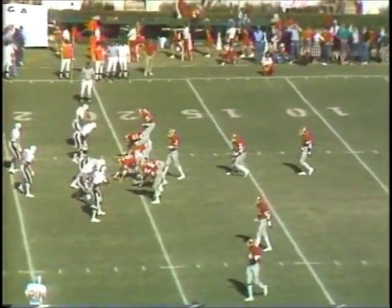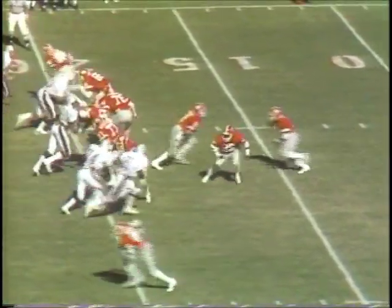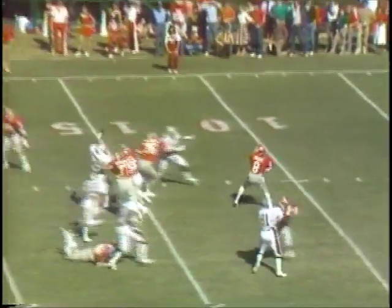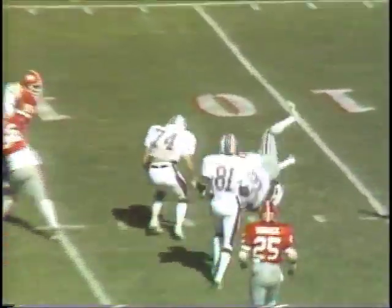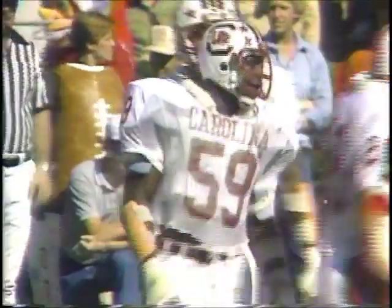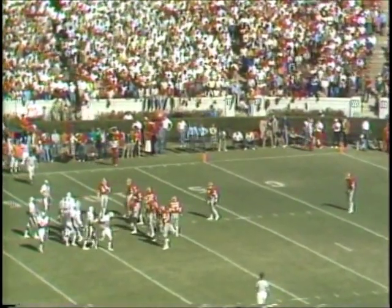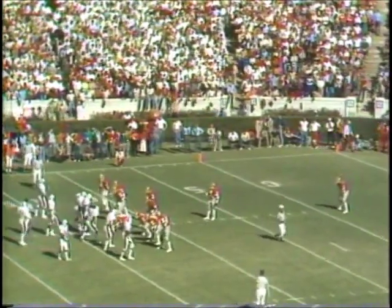Walker is out to get a new shirt. Carney Norris, a sophomore from Spartanburg, South Carolina, at tailback. Buck Ballou wants to throw it. He's getting heat. He's sacked back at the 12 by Walt Cater, number 59, linebacker from Steelton, Pennsylvania. That kind of pass rush takes a lot of pressure off of that secondary. It's the best pass defense in the world: don't give the quarterback any time, and knock him down or sack him or knock the ball down. And they did that in the last two plays.